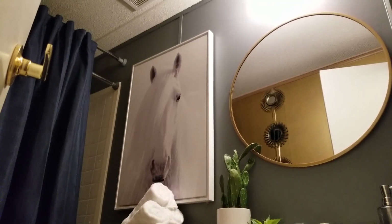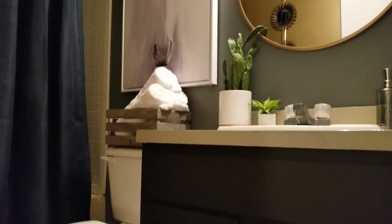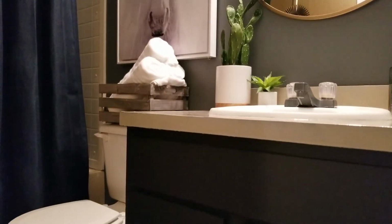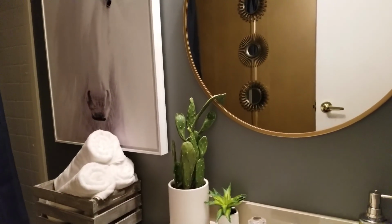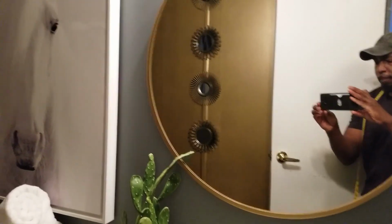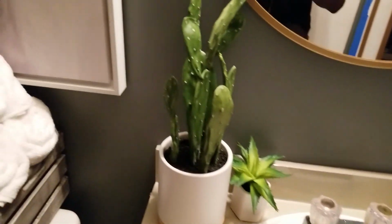As we go back to the idea of choosing a paint color, you want to choose a paint color that you can live with for a while, and also when you're choosing that paint color, just make sure that you are considering other factors in that space, whether it's a bathroom or bedroom. If you're going to choose a dark color, I would suggest that you choose other things in that space that help light bounce around the room.